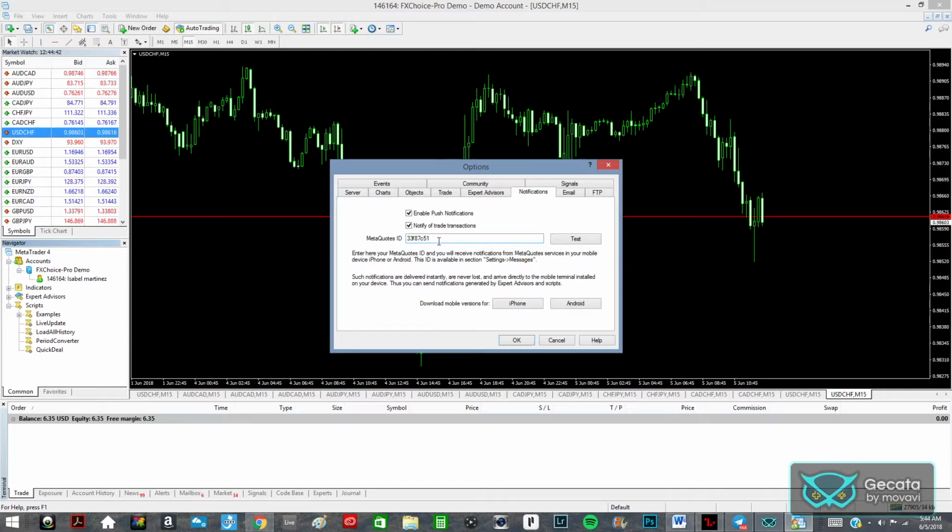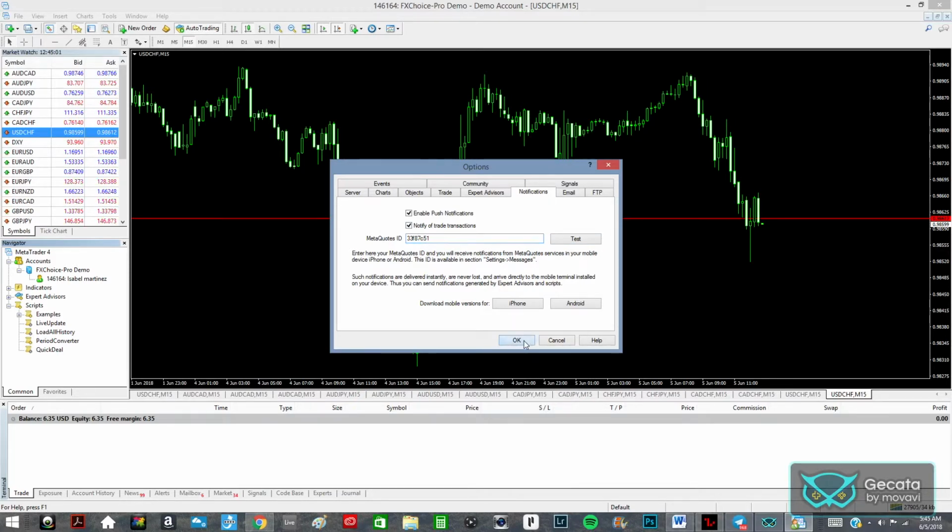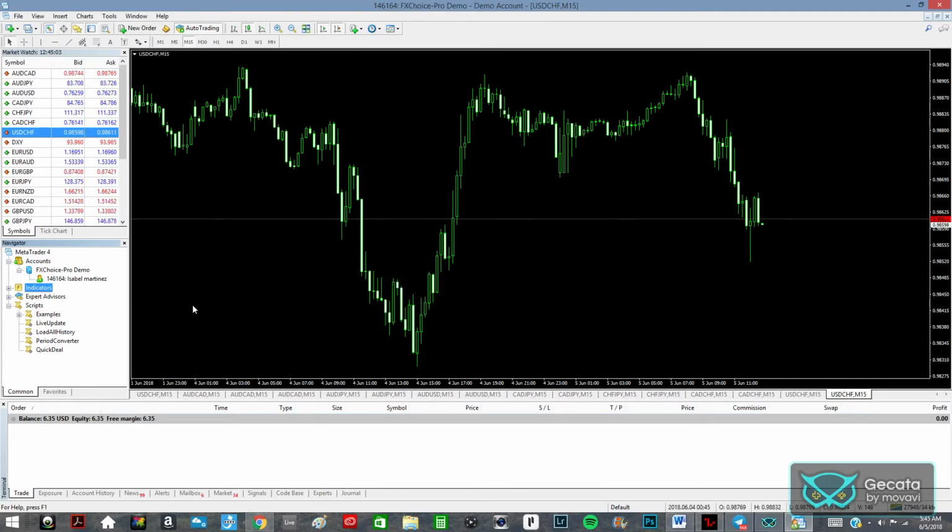And then here, do not put that code on your MT4, because that is my code. That pertains to my phone, my app. Go into your phone, go to your app, go to your messages, and you'll see that number come up. You put that number right there, and then it's going to send you messages to your phone every time there's a trade placed, when your stop loss is moved by your PipShark, when your stop loss is hit, when your take profit is hit. You'll get a notification, which is pretty sweet.